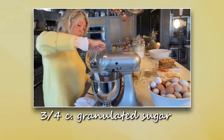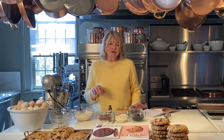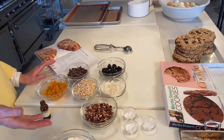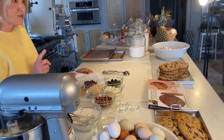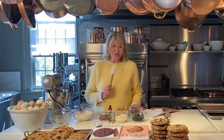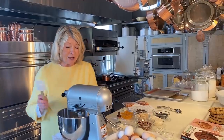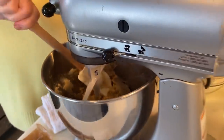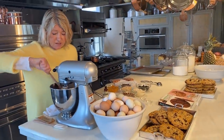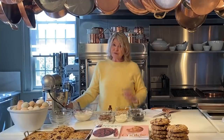Start by creaming the butter with the sugar. I have everything in what I call mise en place — put in place — because I want to make sure that I have all my ingredients before I start to bake. Preheat your oven to 350 degrees. Always have a rubber scraper. Big Martha, my mom, taught me about rubber scrapers and they're really great. A good habit to get into is scrape down the bowl. It is a very sturdy dough, so it takes a lot of elbow grease, but you can make this by hand if you don't have a mixer.